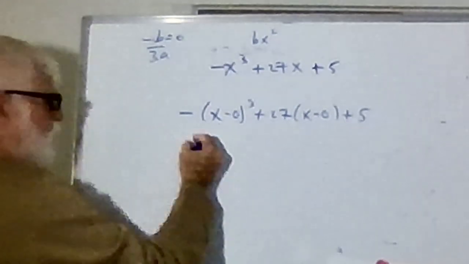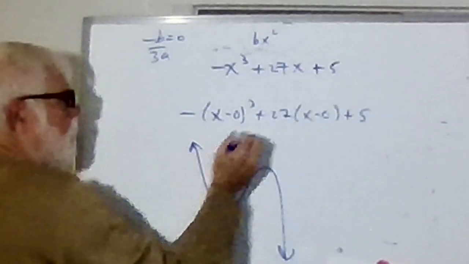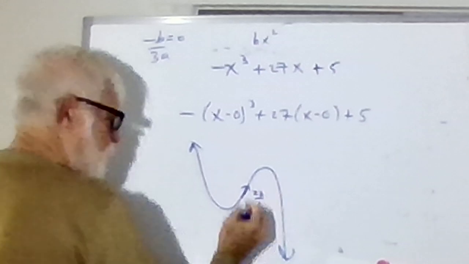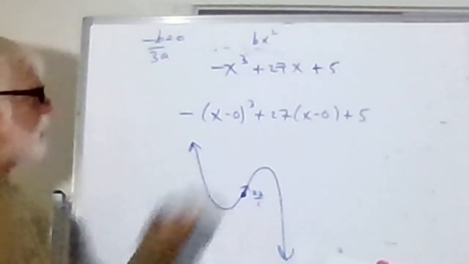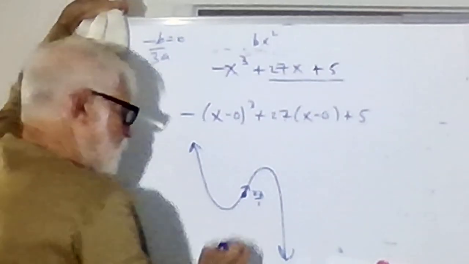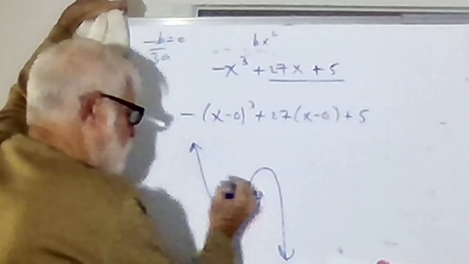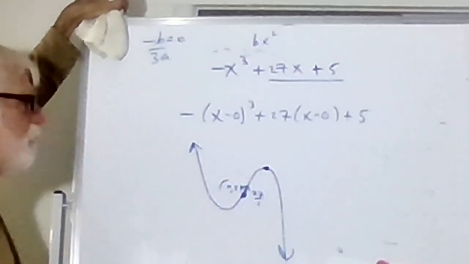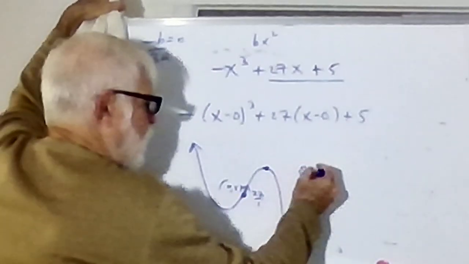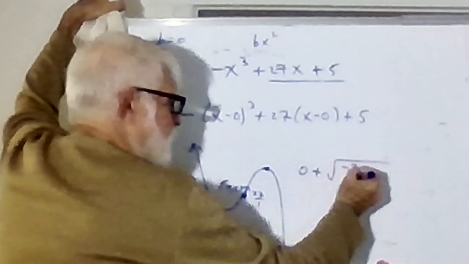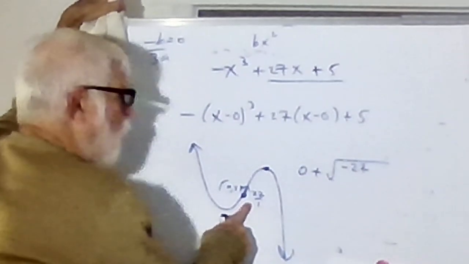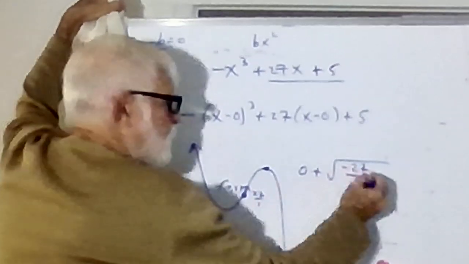All right, so we have a function that looks like this. We know that it's going up at 27 to 1 right here. And that's actually the slope of the tangent at the y-intercept as well. Overlaps with that, so it's 0 gets you 5. Where's our max? Our max is over here. Our local max is over there. How do I get it without calculus? Well, I got to start from 0 plus the square root of minus the slope, the opposite slope, over 3 times a, and a is -1, so -3.